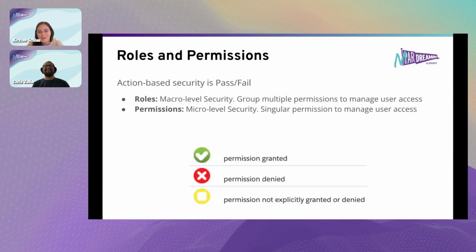From a roles perspective, a role is really a collection of permissions that allows or denies actions on a specific item or property. If the permission is not in the set, it has the same effect as a deny. So again, it's very much pass or fail: I have this permission, or I don't. And permissions are a tool you can use to control users' access to screens in the application. You can set each permission to allow or deny.